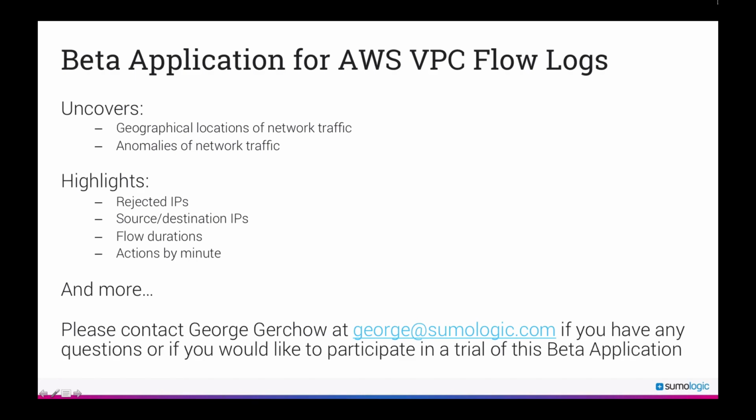like, my rejected IPs, source and destination, and then who's trying to access what within my VPC. So the plan is going to be to try to have some sort of Uber AWS app that goes all the way up and down the stack. So when you release a workload in your EC2 instance, you'll be able to see everything end to end, and we're hoping to have this done by re:Invent.